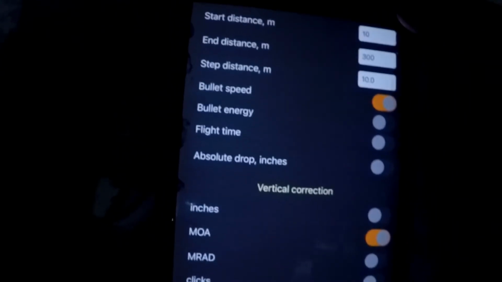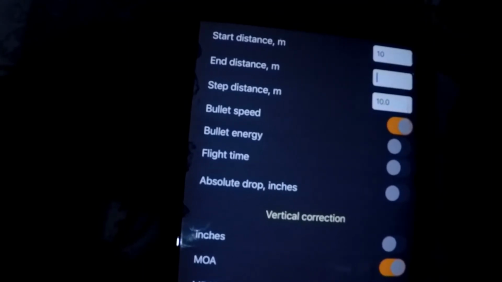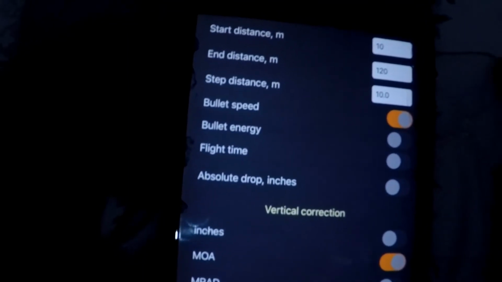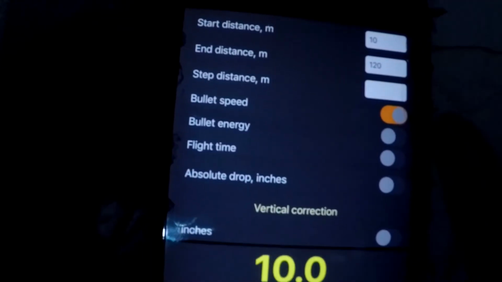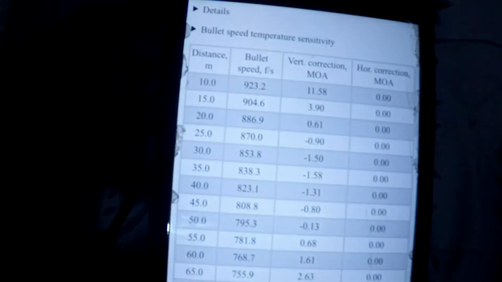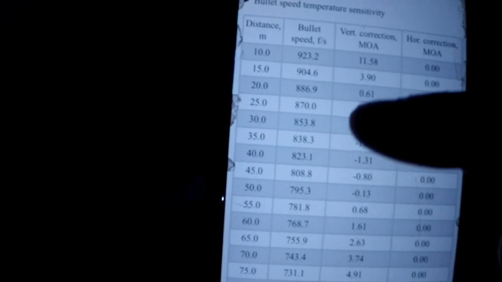So in this case, up to 300, so sobra na yan sa airgun. So ginagawa ko is I change that to, let's say, start distance at 10 meters, yung end distance natin, sabihin na natin 120 yards, 120 meters. And then yung step distance is by 5.